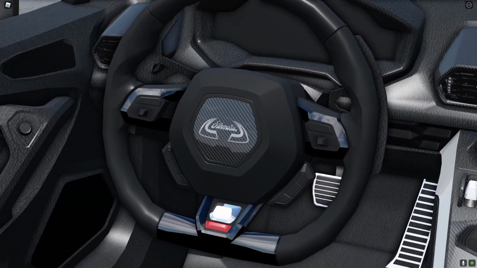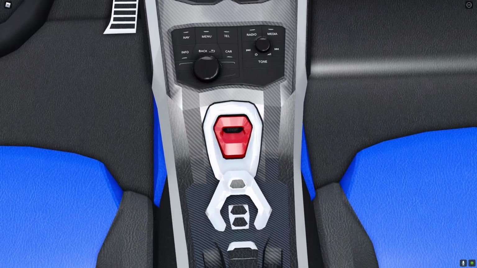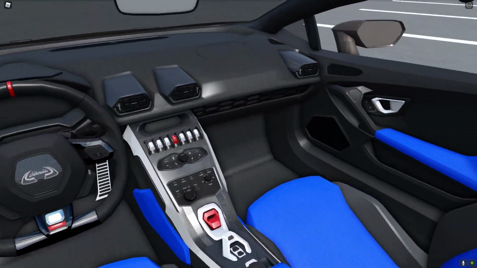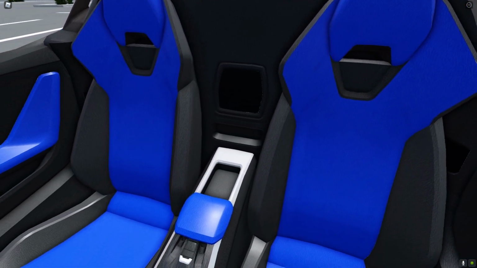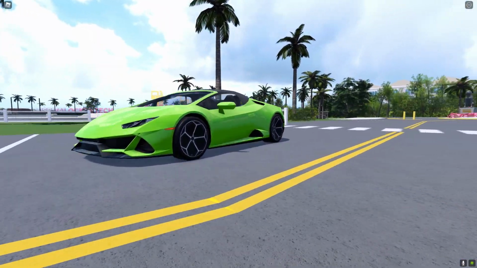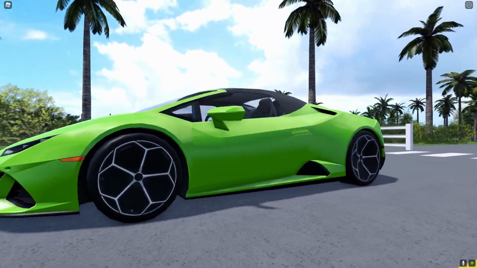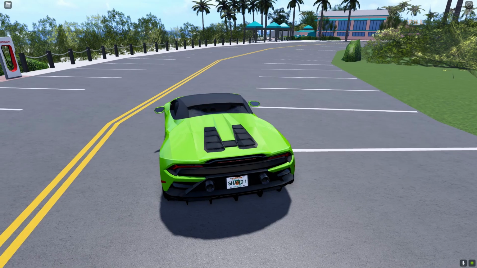We have an extremely decked out steering wheel right here with an entire control panel type thing that goes down like here, like the real life vehicle does. You also have the nice racing seats as well, and overall it feels and looks so nice. So here in Southwest Florida, we actually have the Huracan Evo. I don't think they have the Performante convertible in this game, or if they do, I don't have it, so we're just going to make do with the Evo for now.